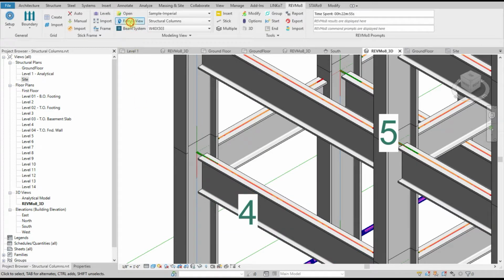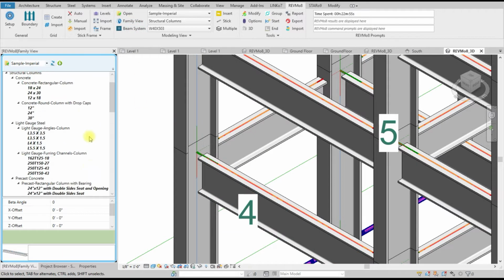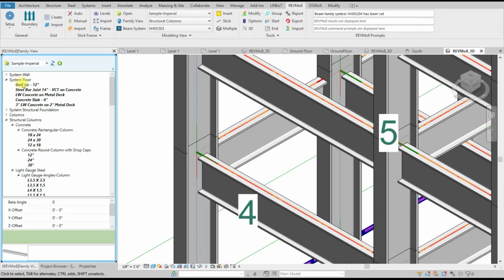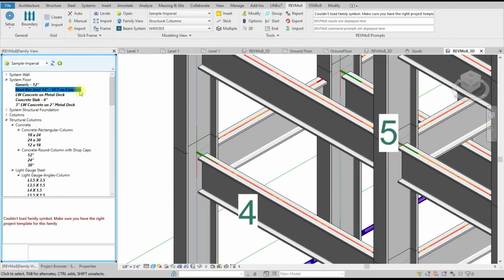Or if you create it from here, so this is the floor. Now it will allow you to do it from here. You see, it remembers it. So whether you're doing it from here or from here, you need to set it. So I can do it from here. I want to create this floor here.